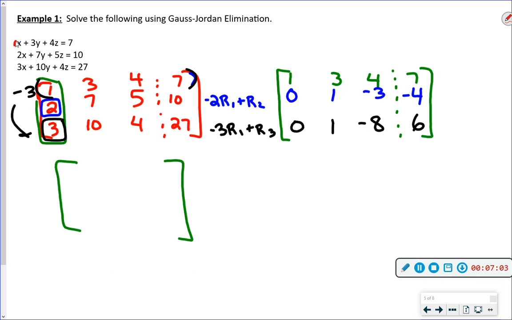So the first column is picture perfect. We love it. I'm not going to change a thing. So now I'm looking at the second column, the 3, 1, 1. The first thing I'm looking for in that second column is I want this guy to be a 1, which it is, because I want those diagonal ones. So I like it. My middle row is amazing. I'm just going to fill it in right now. So I'm going to fill in the 0, 1, the blue numbers. Keep it consistent. I'm going to write them in blue.